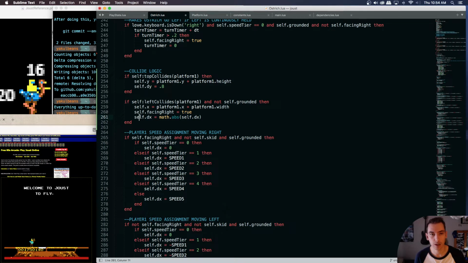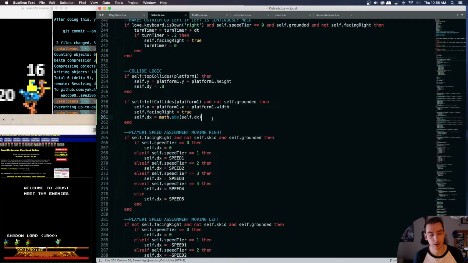That's why I say gets all the time, because it's better than saying equals, because it's not testing for equality. I'm saying self dx now gets the absolute value of whatever its dx was, which, if we're colliding left, our dx was negative. So then we're setting it to a positive, but I'm not exactly sure that'll work.